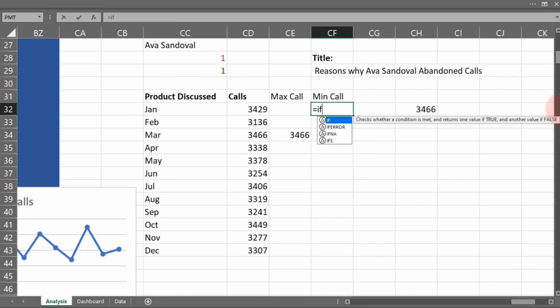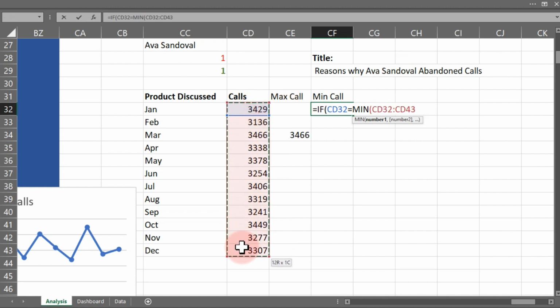So now we're going to ask if this one here equals, so we type in our mean here, AVERAGE. So what is the mean? To find the mean, the mean is going to be in the midst of this list of numbers. So we have to lock it down with our F4 key. Then once we have done that, we close and put a comma and say if that is true, return something from here, otherwise give me blank.